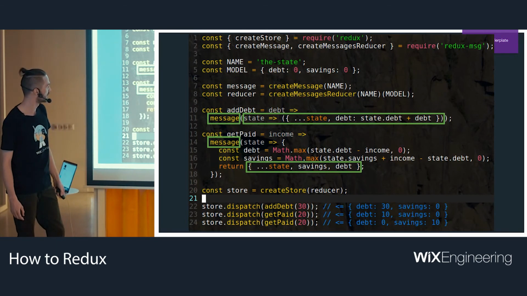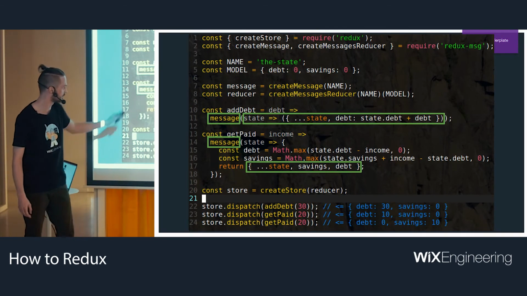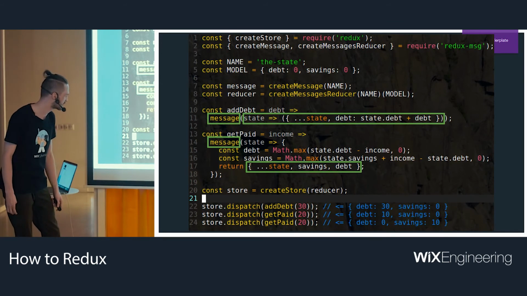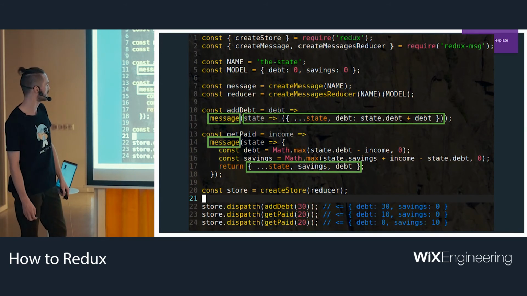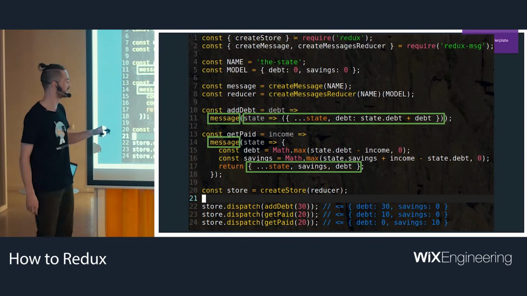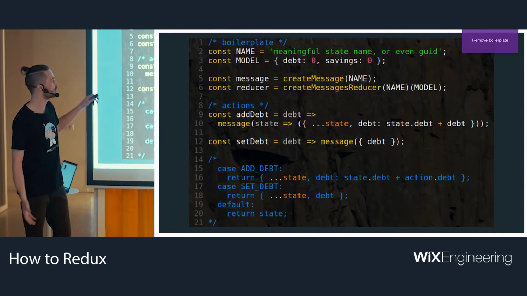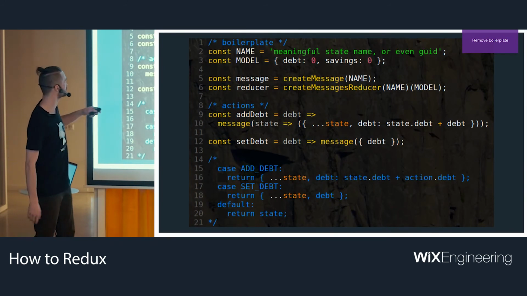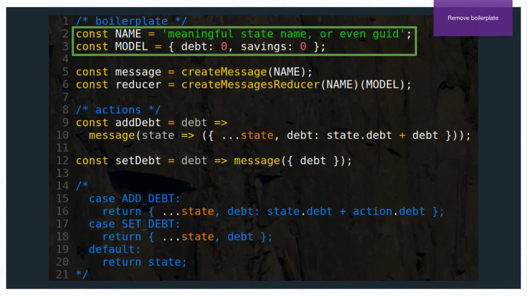payload. And just to prove that everything is working, I think the examples are pretty much the same as before. Just dispatch a few things and look at the state, and it's a comment, so let's believe it works. Again, pretty much the same thing, but now with less code. The same name and model thing.